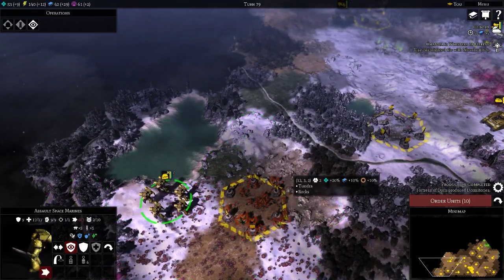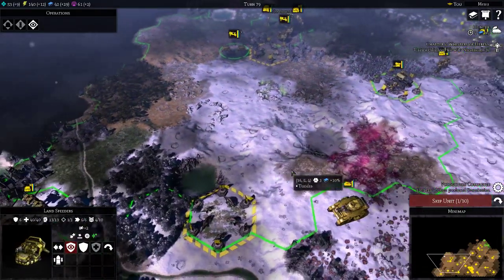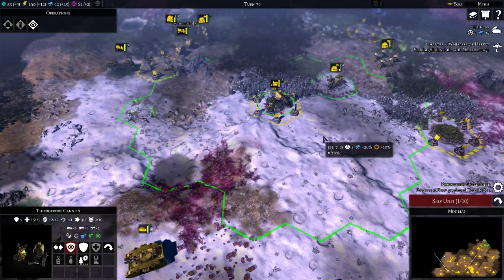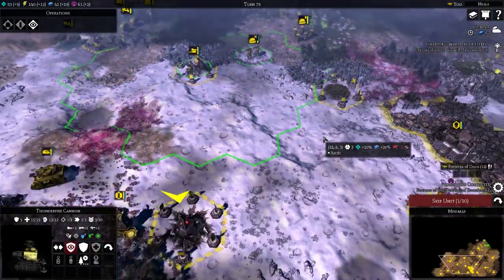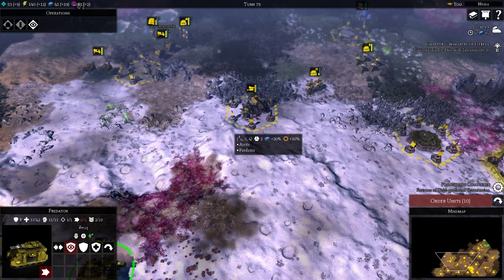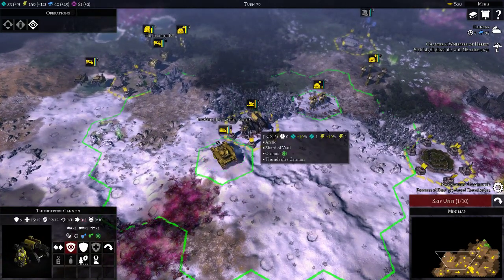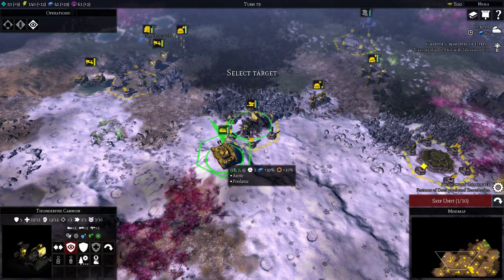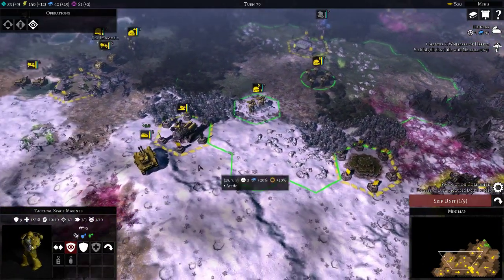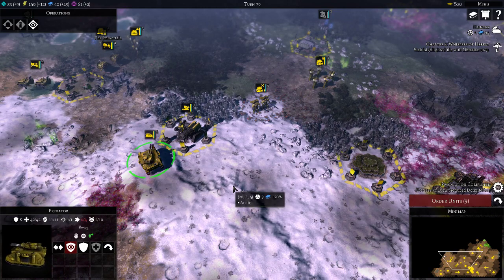Let's move up here to see if we spot anything. Our health. And let's move the Predator up, repair it. That should get it to full strength. I think. Yeah, +8, so that should be good. So we now have our Predator back at full strength. He took a little bit of a pounding earlier on.